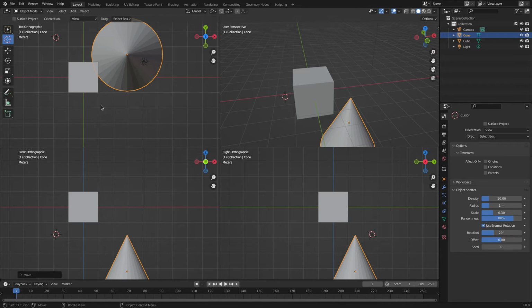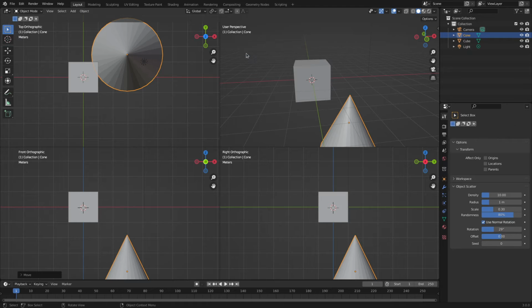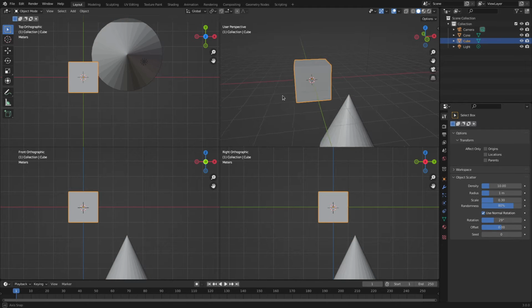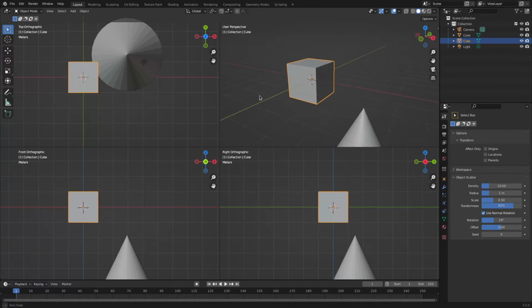But now that we have it like this, we can take the 3D cursor and drag it into position. Let's say we want to get it back into the origin of our scene. So I'm going to place it here, but you'll notice that it's still off a little bit in these two. So now I'm going to come down to the second one and drag it up to where I want it to be. And now we are nice and centered. And if I rotate around this, you'll notice that it is actually in the center. It's not stuck to anything.